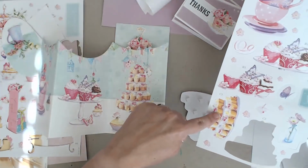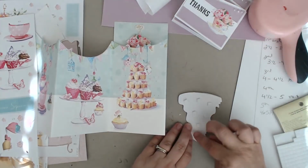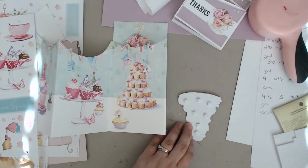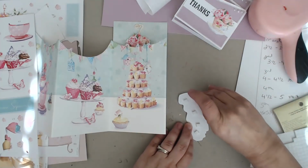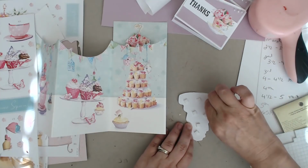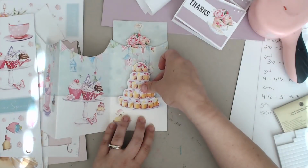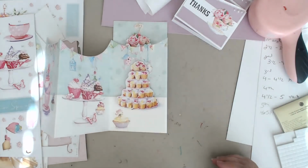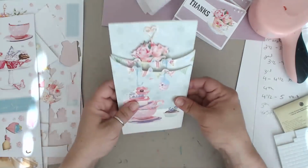Here's the next part of the cupcake tier. So you could do all 3 tiers. Oops, I already put all those on. I was just taking off the little doodads. So it's very user-friendly. It's great for kids if they're starting to get into card making. They're just fun kits. I think it would be a great little present for somebody who wants to do cards, but it might be a little daunting. This is just putting little layers, and look how fun that is. It adds that little bit, and it still folds down.